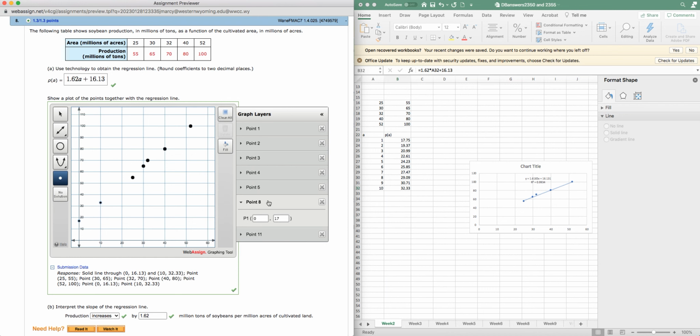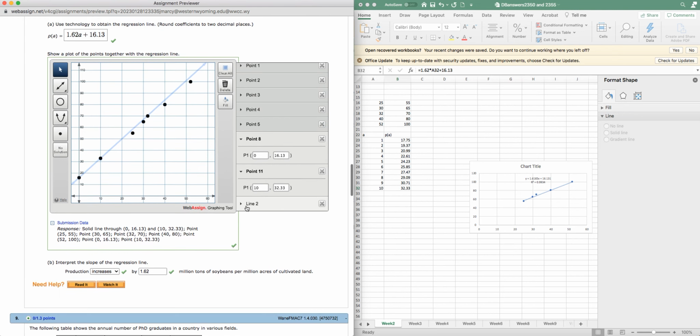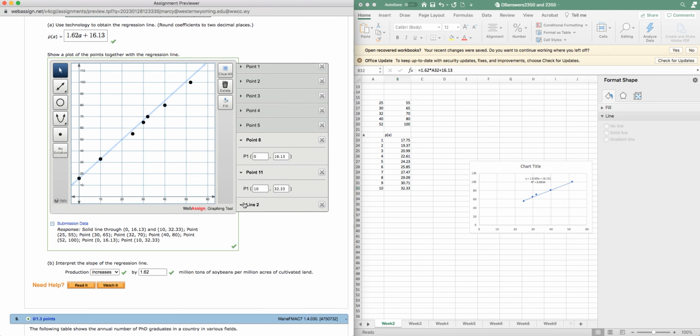Let's see, point. I didn't even choose the line. I got ahead of myself. So 10, 32.33. Okay, I apologize. Select my line. There we go. And now go through those 2 points. But see, it still looked like it shifted it some. So I just go back and look. Alright, that looks good. Line 2. See, those went off a bit too, so 32.33. Okay, I just verified that.